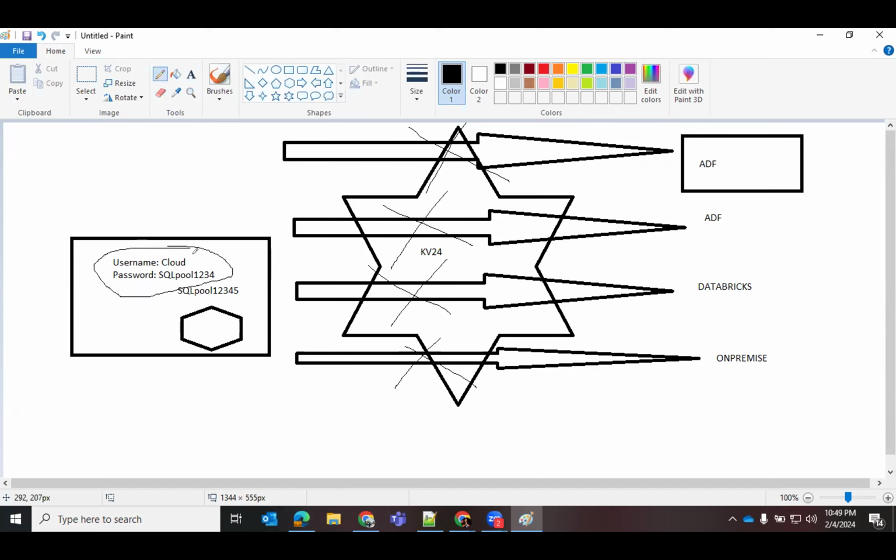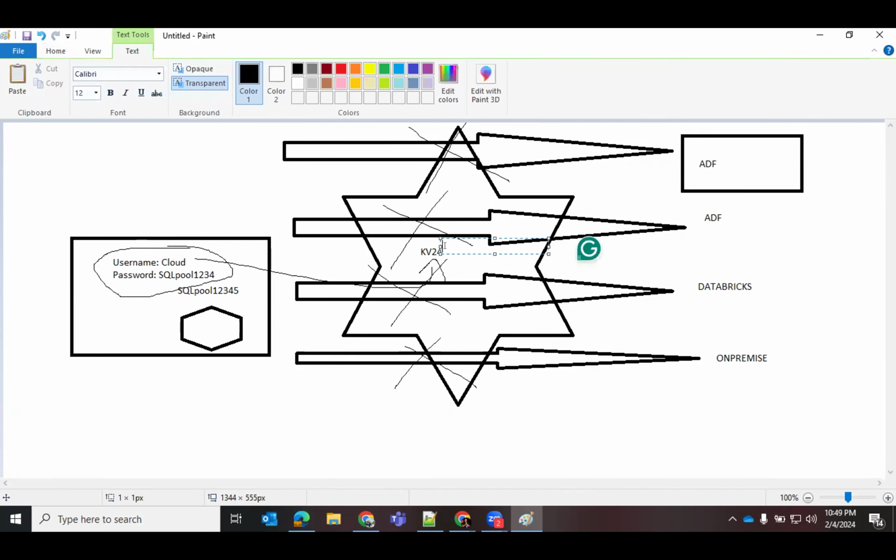So in KV24 we will mention that the username is cloud, and this will hold the password. I will mention the username is cloud and the password is this.